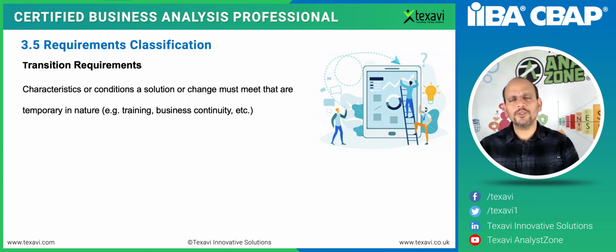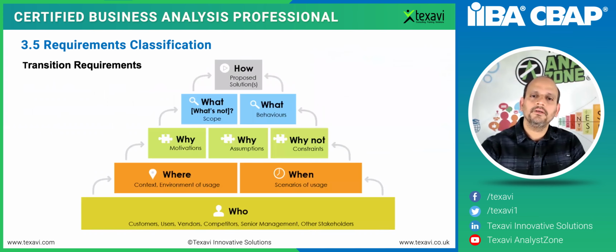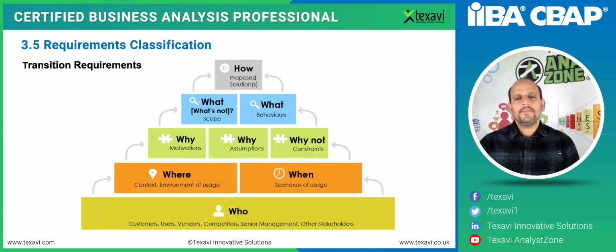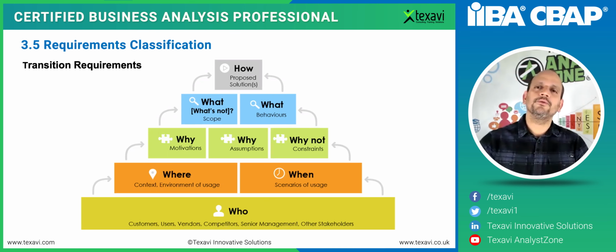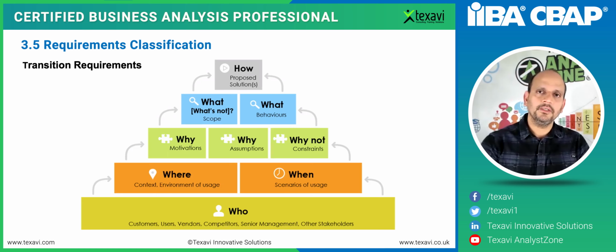So those people need to be given the training, and that again could be one significant set of transition requirements that we can consider. So that's basically another category of requirement. Again, transition requirements are those requirements that help you move from one stage to another, from one aspect of the solution to another. So you're trying to move from the solution as it is being developed to something that is being deployed and delivered to the end users, and then they can start using the application.